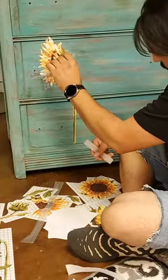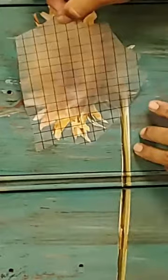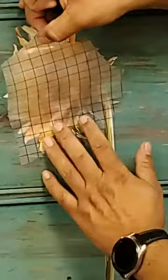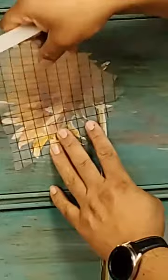Let me zoom in so we can see that. Yeah. So when you're pulling it off, you see right here, this tip of the leaf, you see it in your video, the tip of the leaf is not stuck to here. So like I said, as long as you don't move anything, you just push it right back down. Give it another rub. And down. Put that a little bit. Those tips don't.